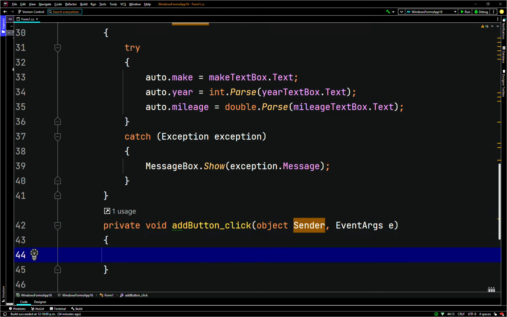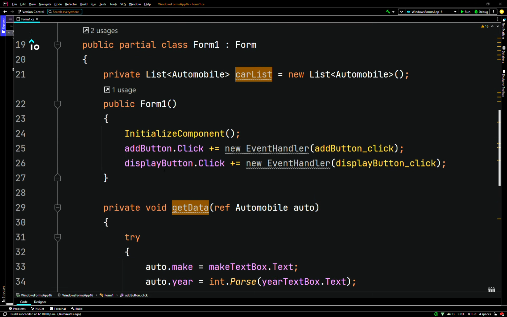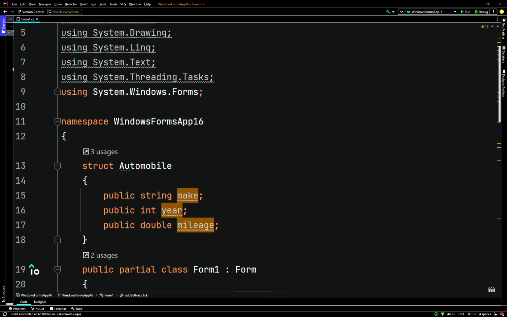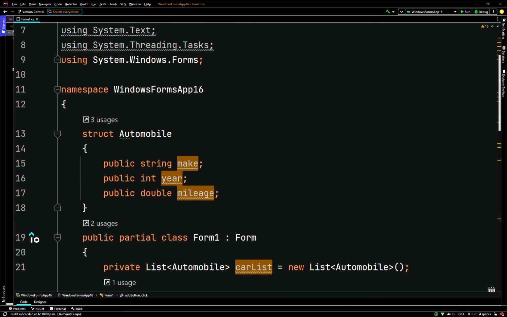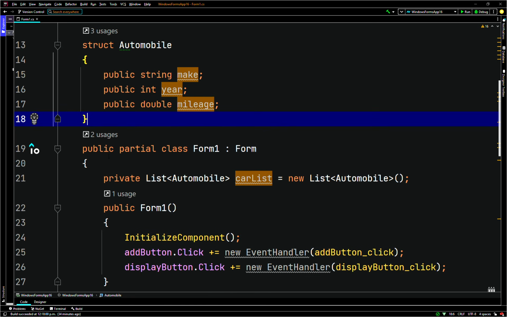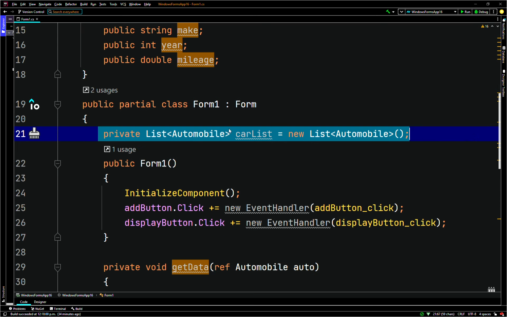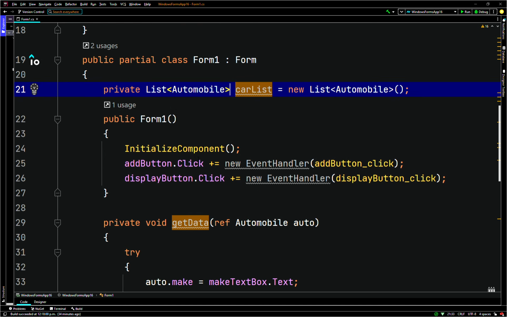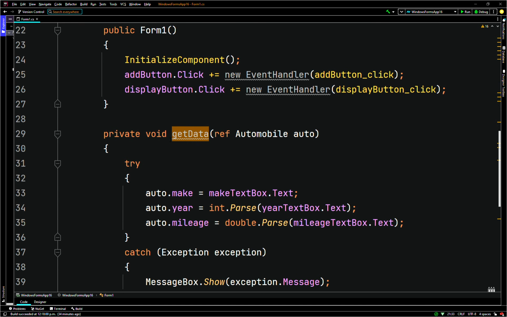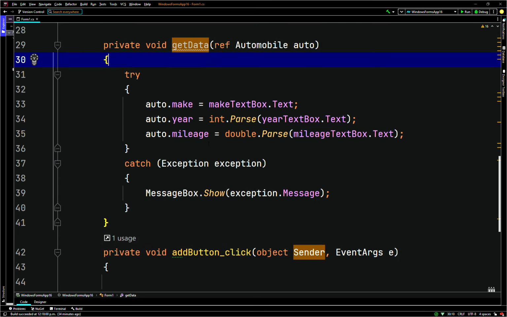So here we'll instantiate an auto, because we haven't instantiated an object of type automobile yet. We have our struct here, but no struct object yet. We just have our list of type struct object, no actual automobile struct objects to put in the list yet. This getData method takes an automobile object parameter, which we haven't passed anything to yet.